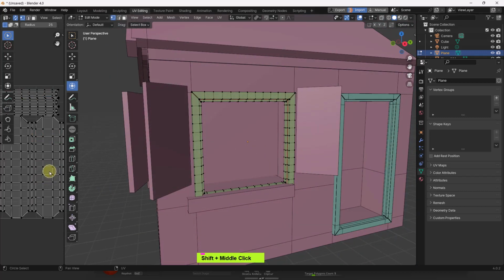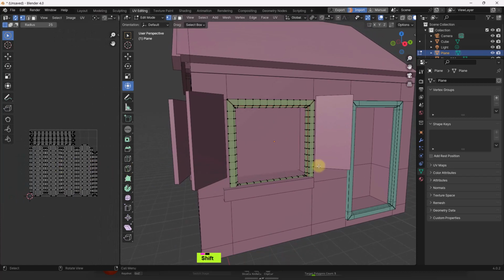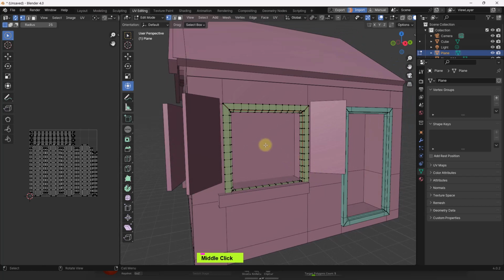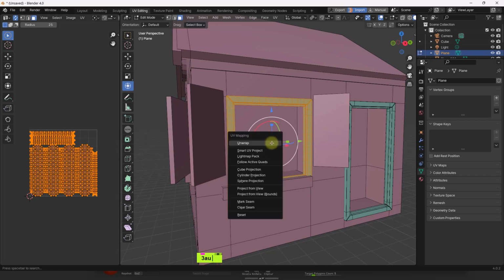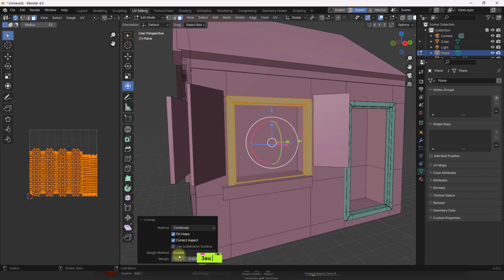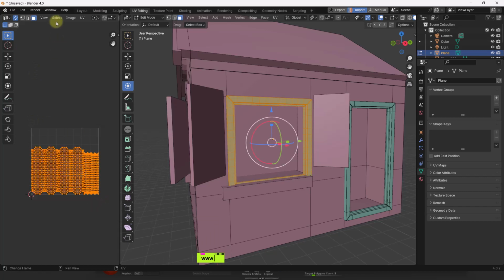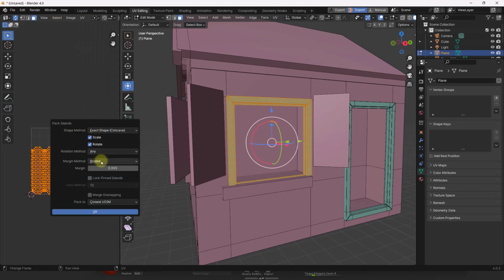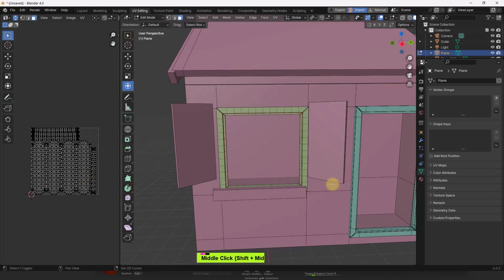Now, as you see, this one is updating. I don't really have to rerun this whole system because it's not scaled too much. However, just to have a routine, we are going to face mode and selecting all and U and unwrap, conformal, and that's fine. And then we can just select W. We can select everything and go with the UV Pack Islands 005, which is nice. And there we have it. Okay, perfect.